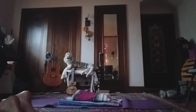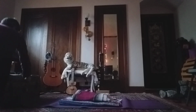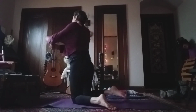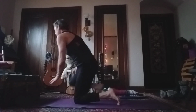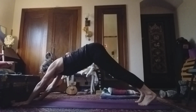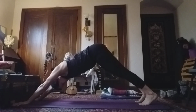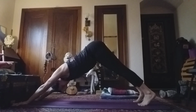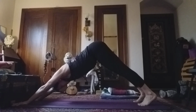Take Adho Mukha Svanasana, hands into the wall. So as you press the thumb and index finger, extend the other three fingers. As you extend the other three fingers, grip into the bone from the wrist to the shoulder blades. Keep that grip from the wrist to the shoulder blades, but release the grip of the shoulder blades by widening them away from the base of the neck.